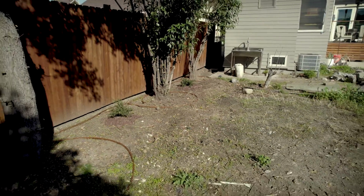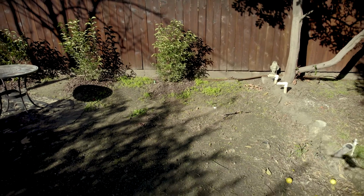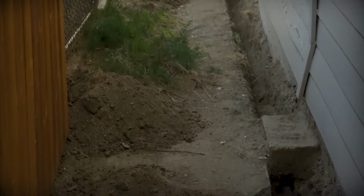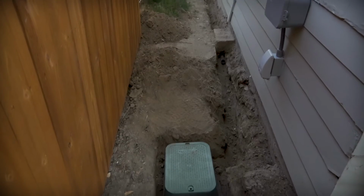Since we're setting up a system to run directly from the house's water line in the crawl space, we dug a trench along one side of the house where we can tee the water off from its source, and send one section to the front yard and another to the valves for the backyard.